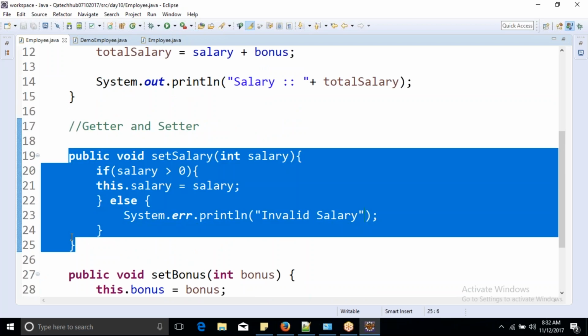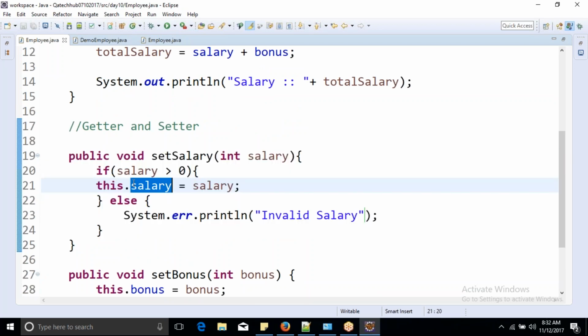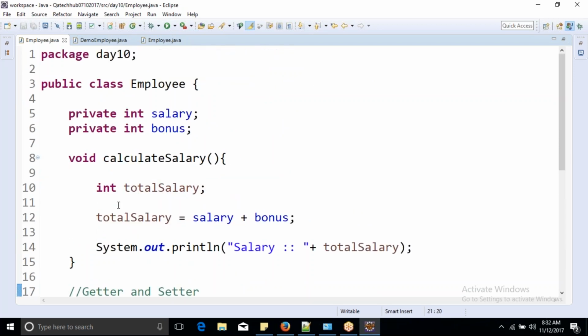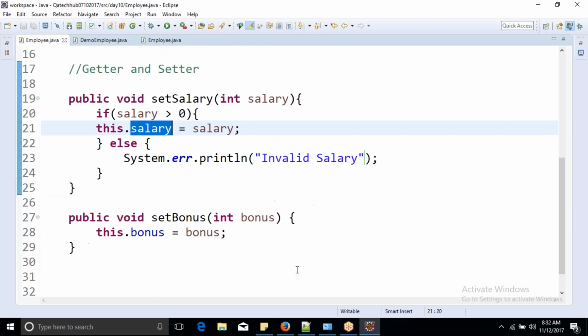There can be many more restrictions which you can put over the salary variable, which you might not be able to put here. And it's not one variable, there can be n number of variables like this. In real-time projects, this is a standard. We generally don't keep any variable as public. Maximum we go is protected.